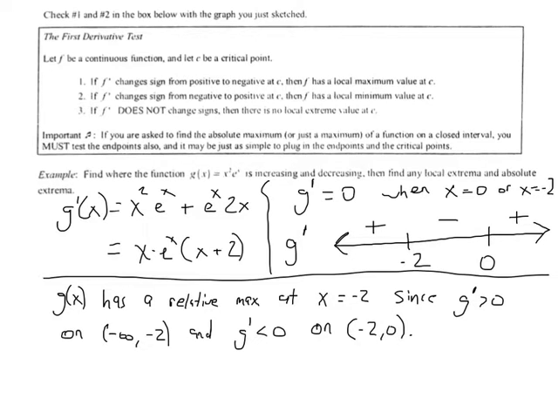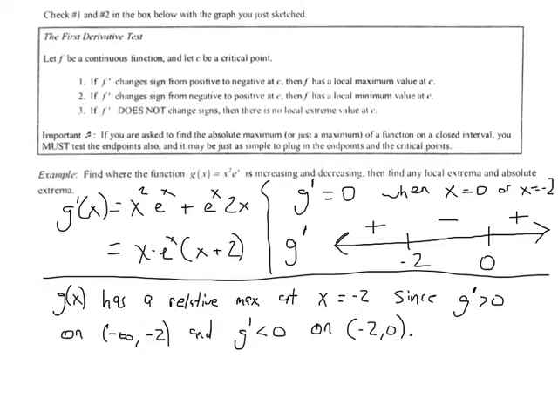Notice that I'm saying g of x, I'm actually naming the function. I'm saying it's got to have a max at this value because, and then again, I'm using actual terminology here, because g prime is greater than 0, g prime is positive on this interval, and it's negative on that interval. So I'm saying it's going uphill first and then downhill, therefore there's got to be a max right around there.